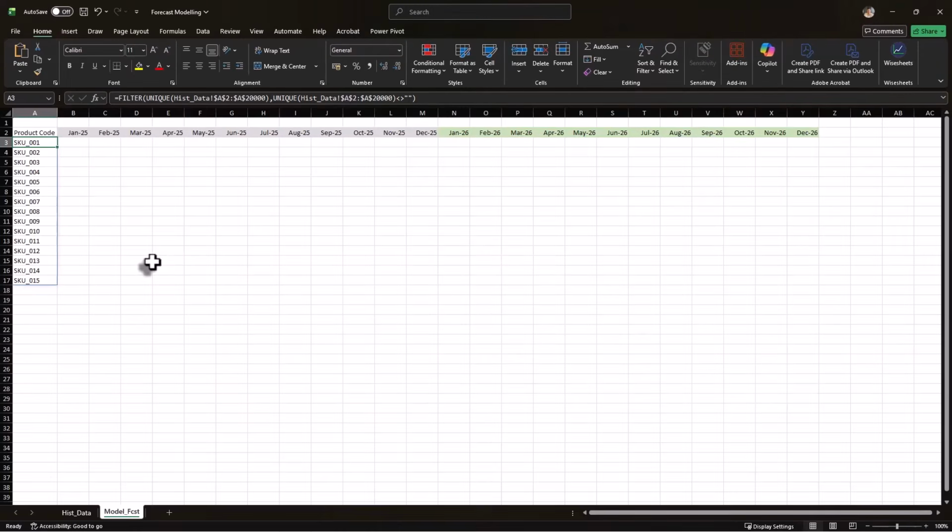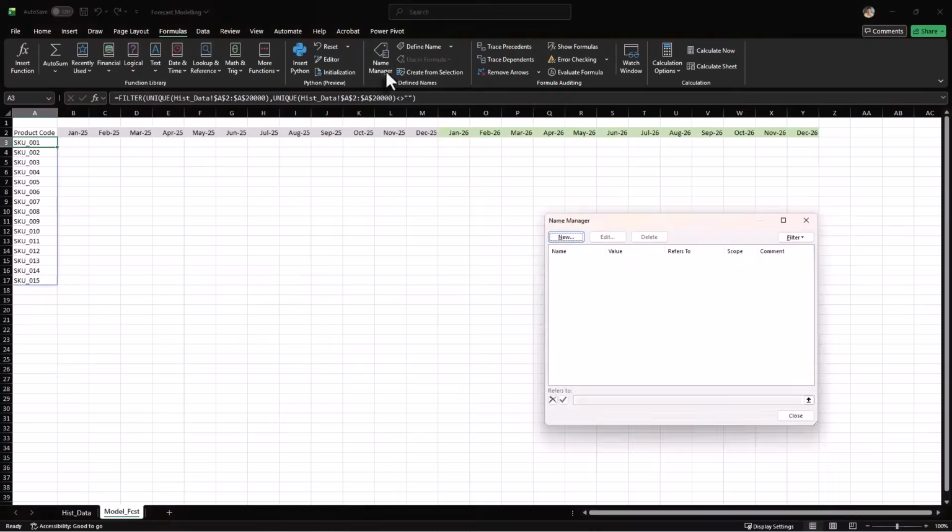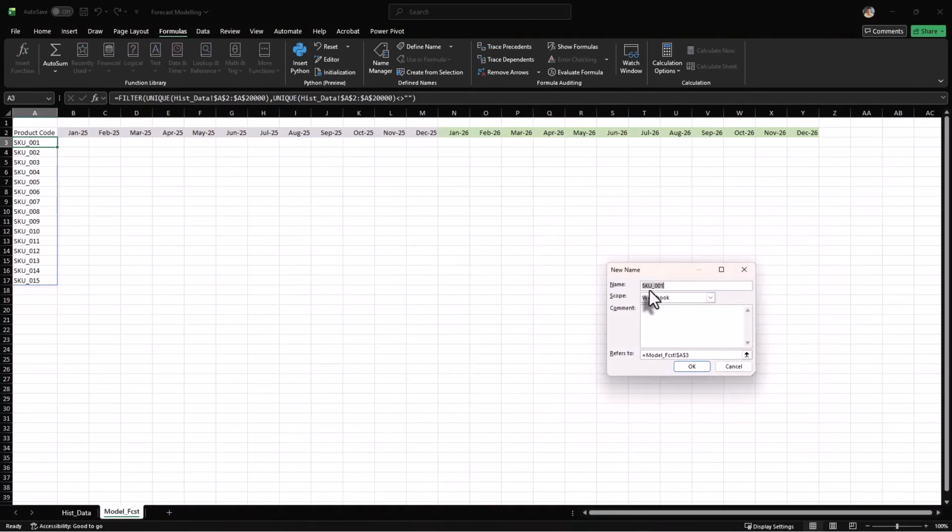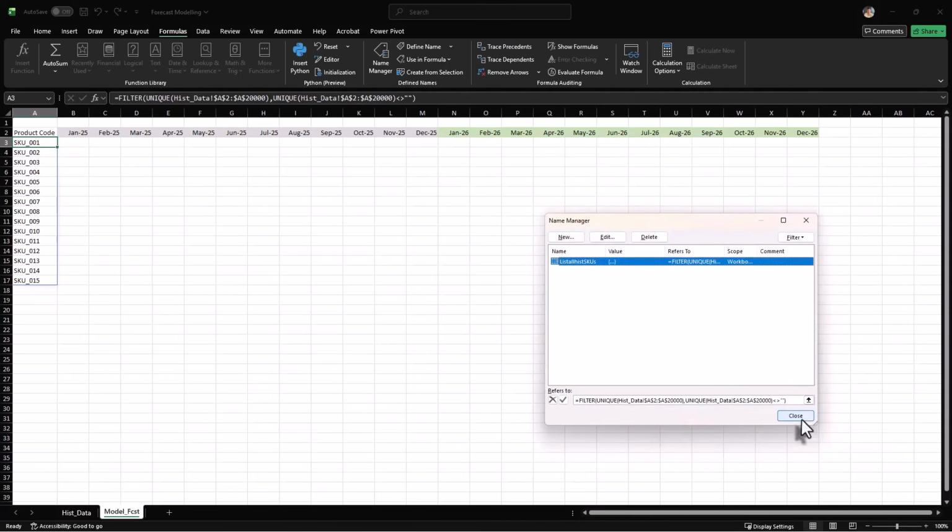and then I will create a new name. I'll go to Formulas, Name Manager. I'll create a new name, and I'll name this List All Historical SQs. And here I will write the formula that we just copied, click on OK, close it.